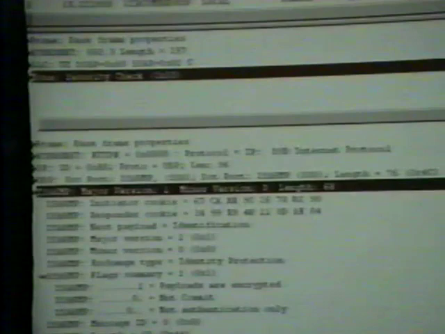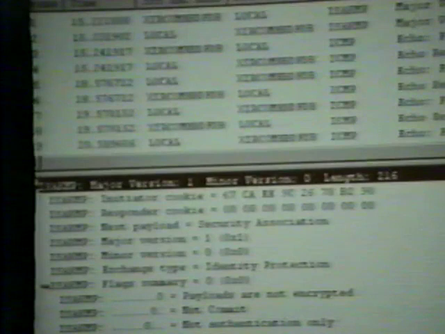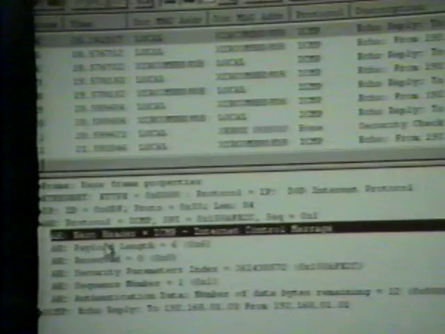If you notice as we go down, we actually go into the ICMP traffic. Now, you notice it doesn't show anything different on the NetMon. When you actually look at it, we have our AH header. It's NetMon. There we go. All right, so here you have the actual AH information. Here's the SPI, the sequence number.